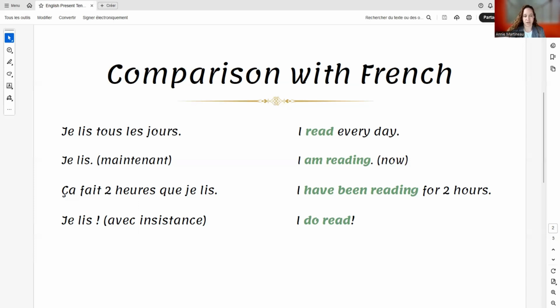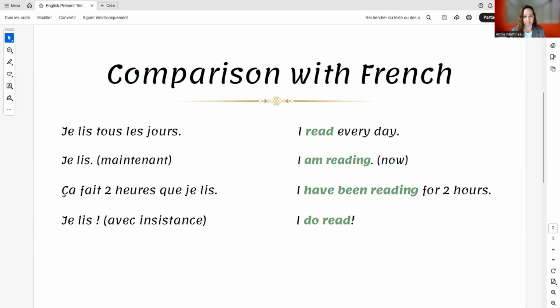I'm reading, if we use he or she, we'll just conjugate the verb to be in the right person. He is reading. She is reading. Same thing for you. You are reading. We are reading. They are reading. But just conjugate the verb to be as it is in the simple present. In the case of I've been reading, with he or she, you will change have for has.